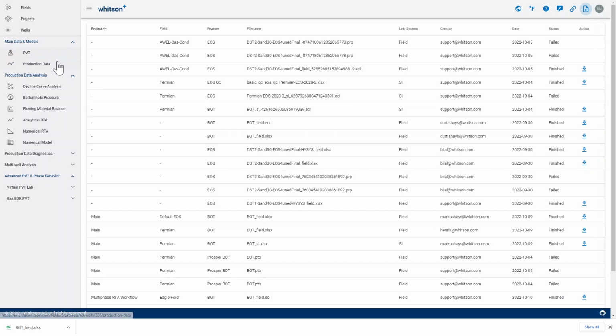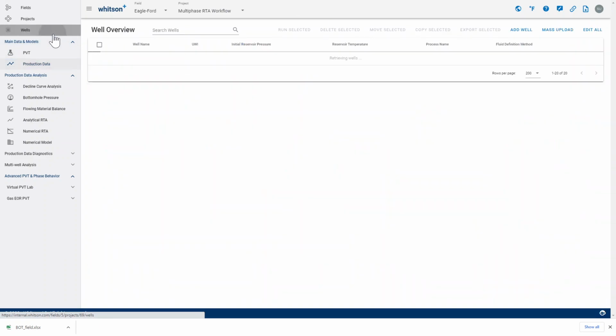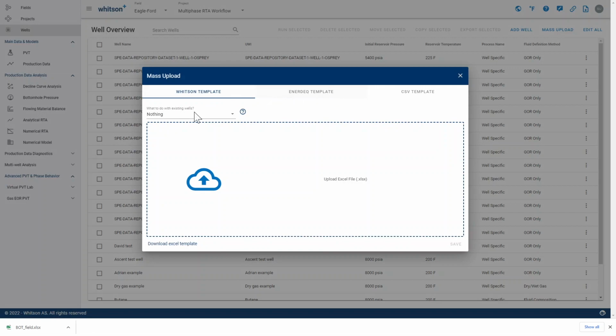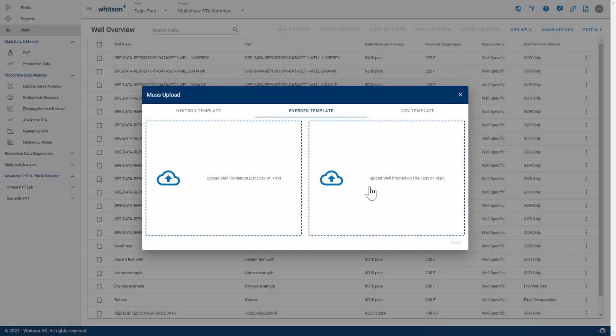In addition to that, there's a ton of other small things here and there. For those of you who upload a wide range of wells into the tool, now you can append data to the data set. Before you were always overriding data, but now you can also append data by using this merge option if you use the Whitson Plus template. You also have an analytic interface right here that you can go ahead and use and apply. So that's there from before.